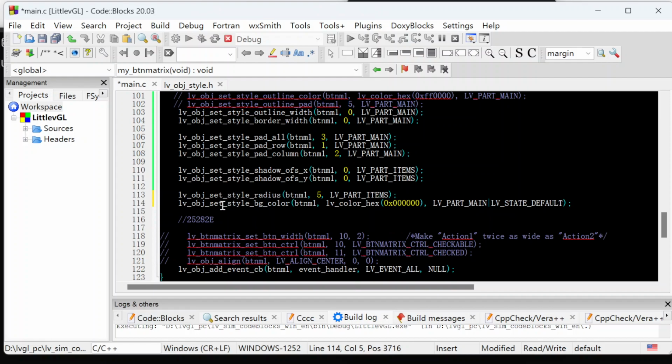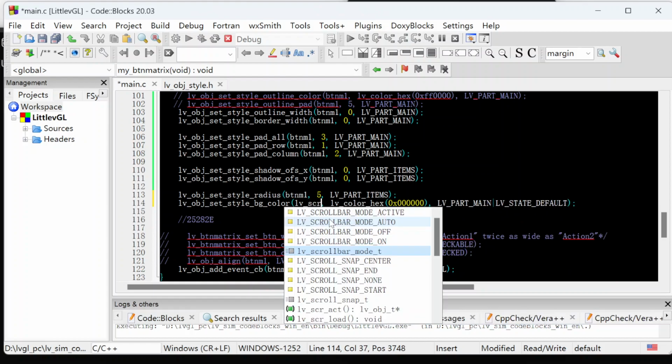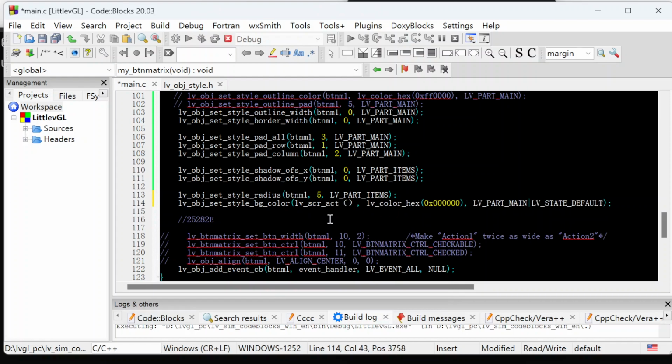Okay. So this is for the button matrix, but we need to change the screen. We need to use LV screen current active screen. Okay, so it is this one. Put it here. So this is the current active screen.